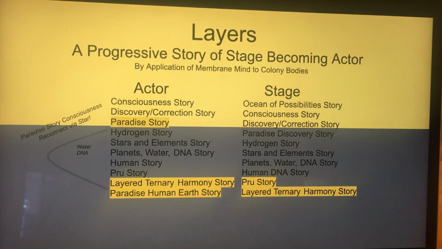And Big Bang introduces hydrogen, which then produces stars, which then produce elements, which then produce molecules, which then produce planets, moons, water, DNA, humans. It produces me, which produced this story, which is the loop back to our origin of Paradise Story, which then allows me to communicate this to all of you through this, to germinate Paradise Earth.